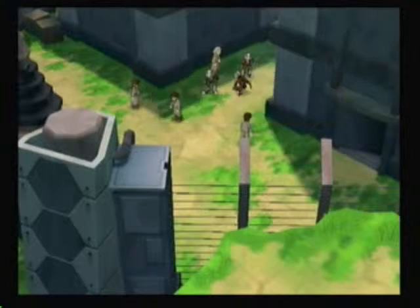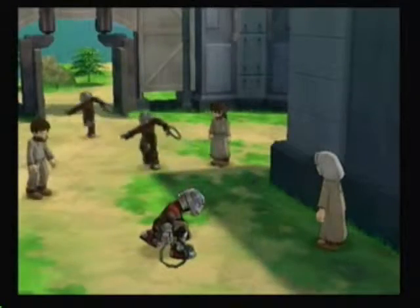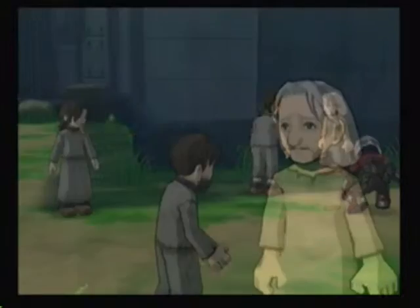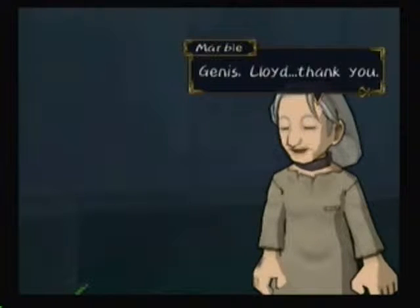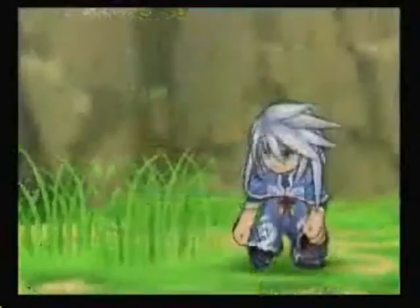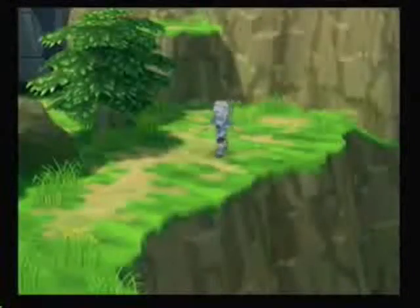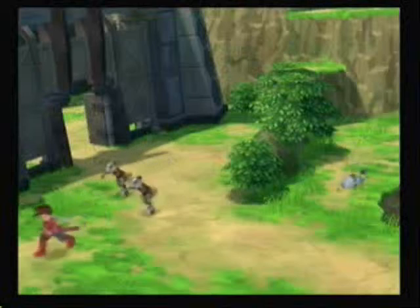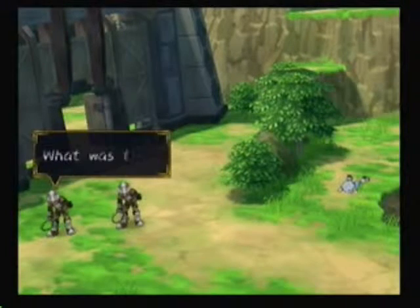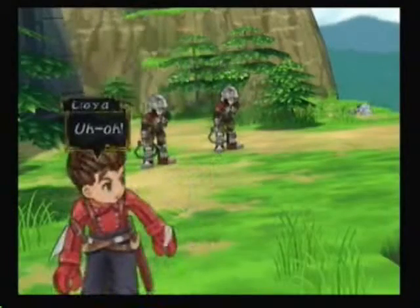There he is! Stop him! Open the main gate! Are you all right, Marvel? Quickly, come this way! Genis, Lloyd, thank you. Oh yes, thanks for giving away our names. Yeah. Jeez. Exclamation point. Epic trip. Bail. What was that? Uh-oh.